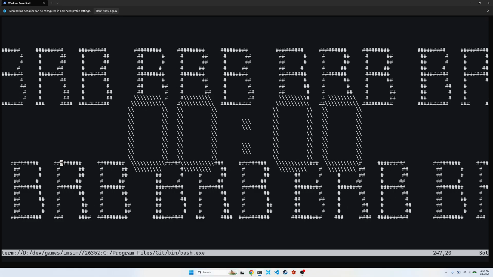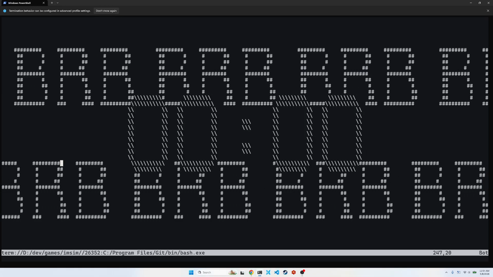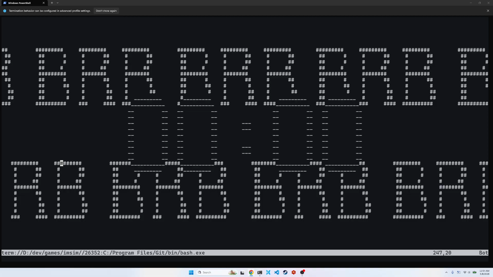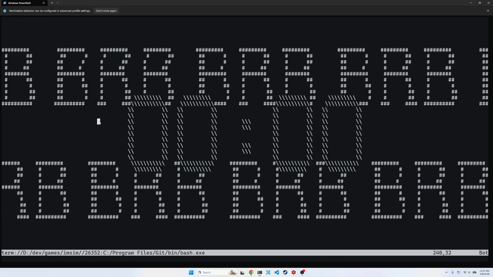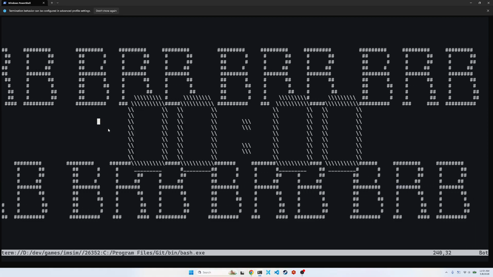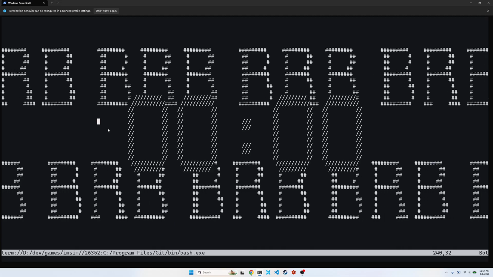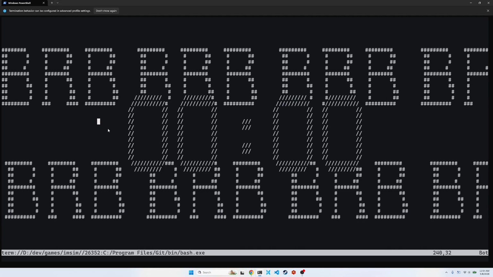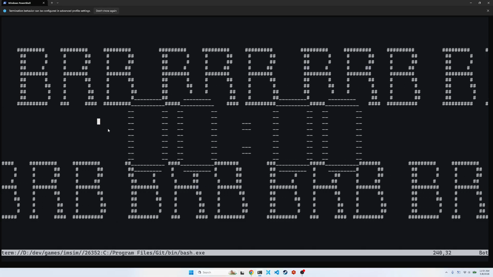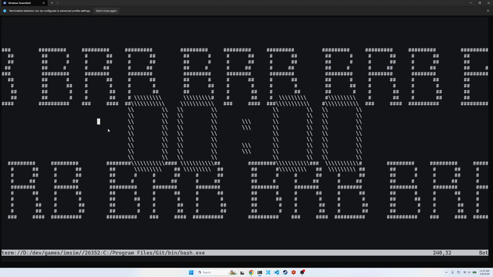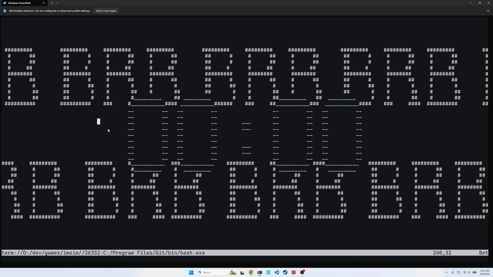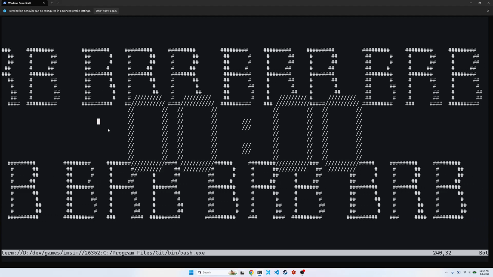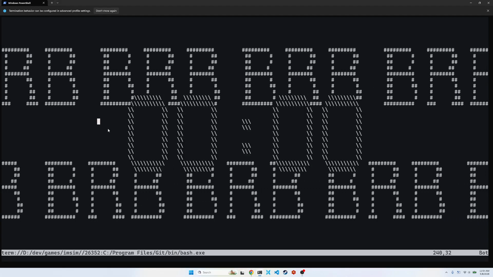I guess I could try to make a minor adjustment here and just see what it looks like if I change the rate at which the slash character changes. Could also maybe get rid of the underscore, or put it in multiple times.